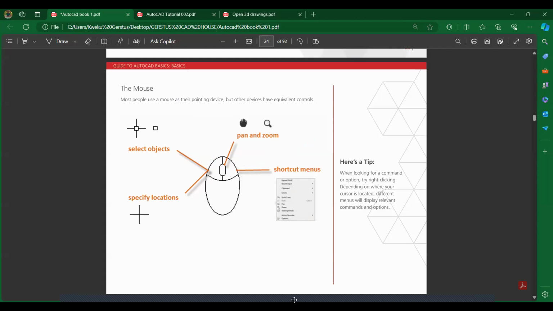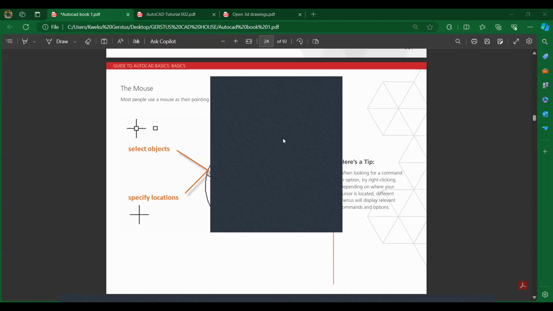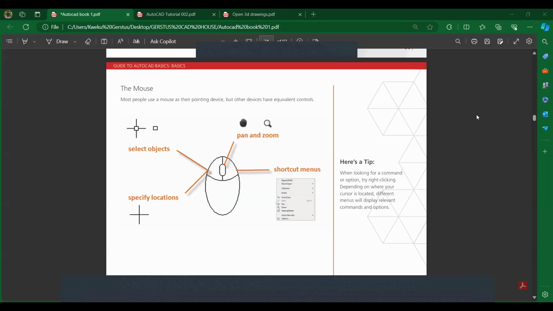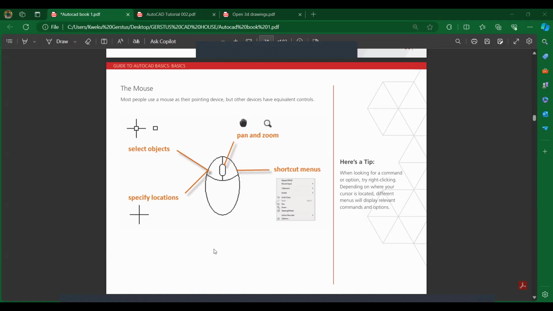Please, my question is with regards to the interface. Sometimes we have those metric boxes on the interface, but sometimes the metric boxes escape from the interface. How do you restore it back to that form? Very good question. Without wasting time, we will get there. I'm still on the interface. The metric boxes you are talking about in AutoCAD, we call them grid. We have a whole lot of types of grid. So please, we will get there. Don't worry, we have a lot of stuff to share.